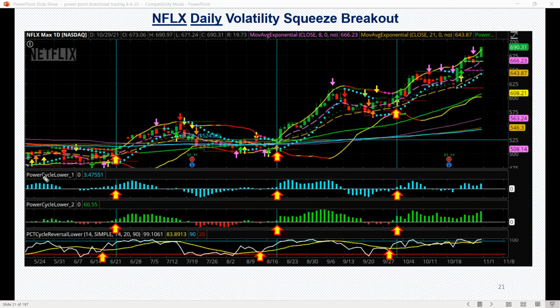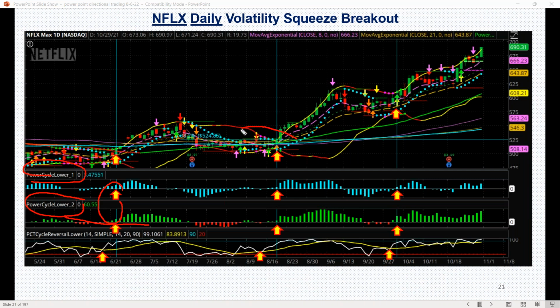So below here, this is called cycle 1, lower steady 1, and cycle lower steady 2. And these are momentum measurements. The cycle 1 is a very fast momentum measurement. The 2 is slower to confirm. So you can see these two are aligned together. They're both up above 0. And which way does the market go? It goes up. It doesn't go down. All right. So then the next step is how far out, and that's where we do our target analysis. So there's an example there.